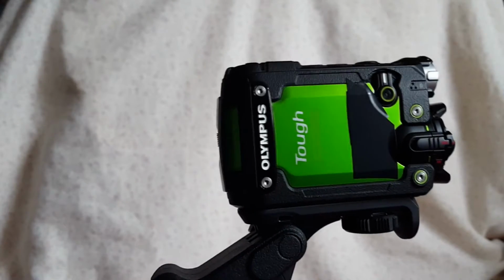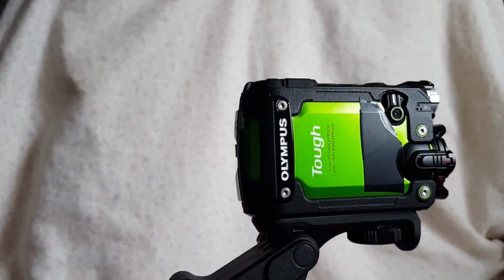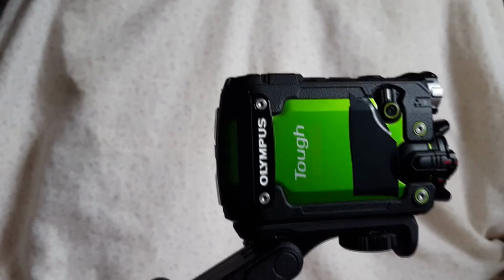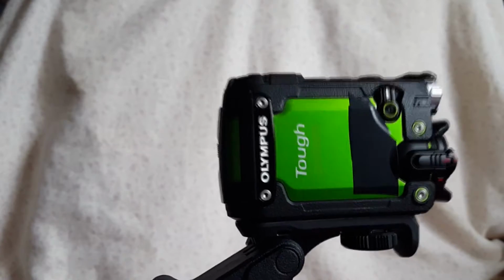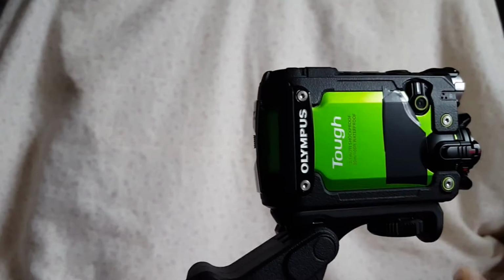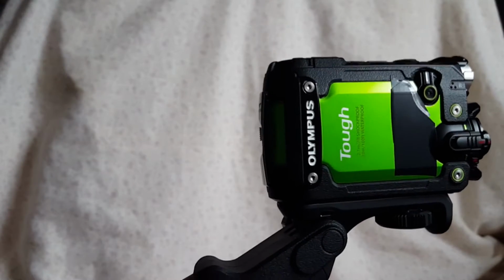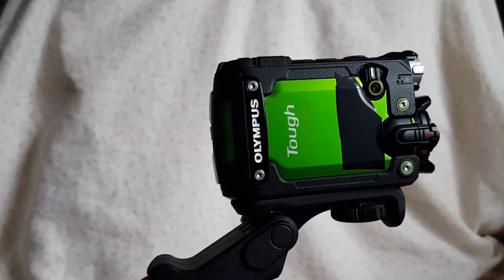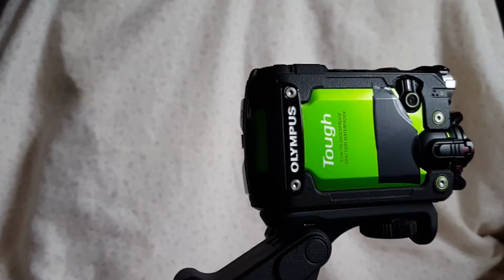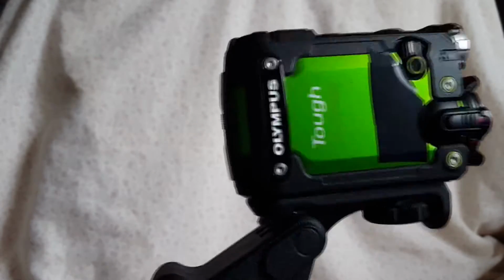And number two is the sound or the audio of this camera. It sounds better than the GoPro, but it's not very good. It's cranky sound when you're recording, shooting someone on the street, and then you say something. Your sound is not quite right. If they had a mic input, so you could plug in a live mic on this camera, that would be a better way. In the future they need to do that. If they want to continue to make this camera, they have to add a mic input.